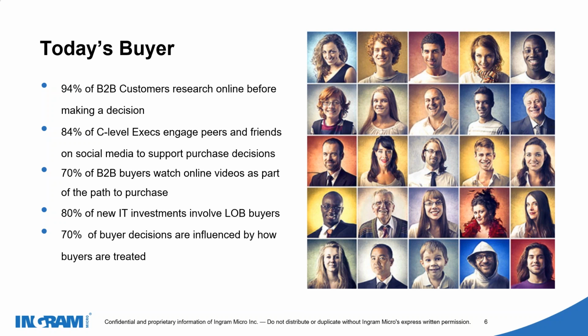The other one that's grown exponentially in recent years is that C-level execs do engage peers and friends on social media to support purchase decisions. Now, social media is not just Facebook, it is LinkedIn as well, which is probably more the professional social media platform, and Twitter as well.